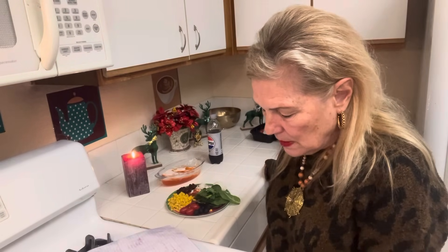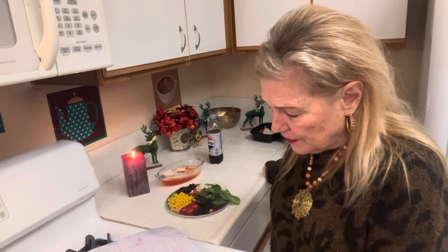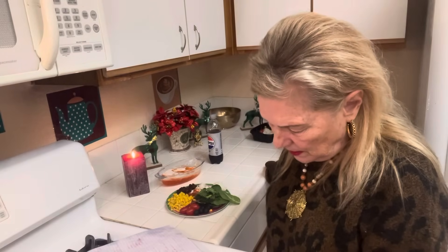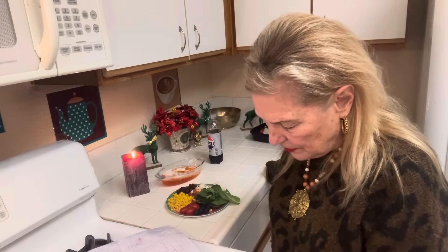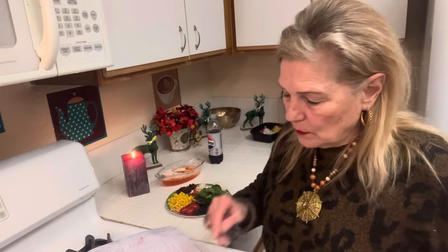There have been reports that they may do away with the free phones and start cutting costs. Some people are going to lose their free medical and be charged $300 a month. Some may lose their WIC, and there's going to be less assistance for Social Security - it's going to be harder to get a live person on the phone. We want to be aware of these cuts. California is now making sewage into drinking water - they're calling it toilet tap - so I'm adding bottled water because I don't want to drink that.